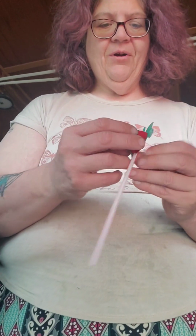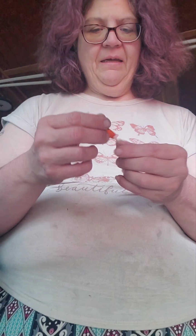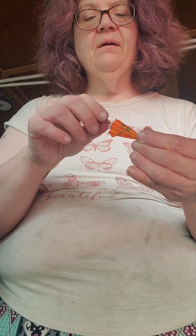Let's see if I can... Here we go. These little... They're straws. And they have little apples and stuff on them. I thought the little ones would like that. And then... I know these are for drinks. All the little kids know these are for drinks. But these are little... Well, all the people my age know these are for drinks. They're little, let's see if we can get them open. They're old, you guys. So I don't know if we can get them open anyway. Oh, there they go.